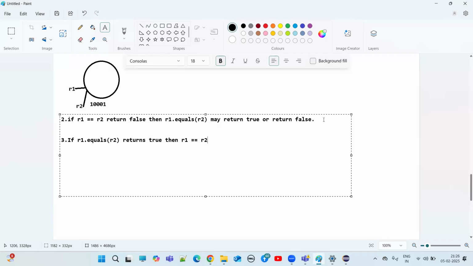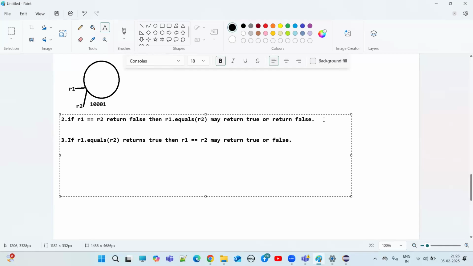True or false? It may or may not be true, sir. So R1 == R2 may return true or false.